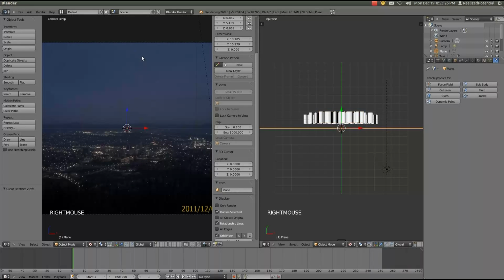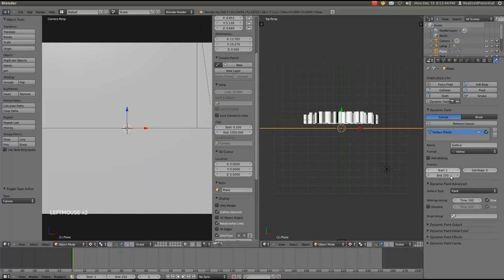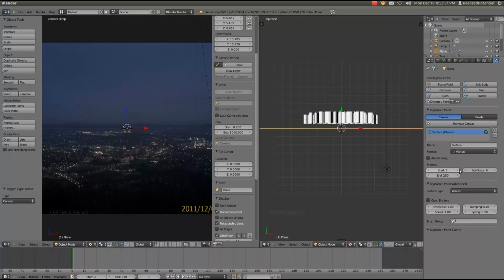I'm going to click on our plane so it's the only thing selected, and add dynamic paint to that, but this time it's going to be a canvas. Select Add Canvas. For surface, the surface type is going to be waves.